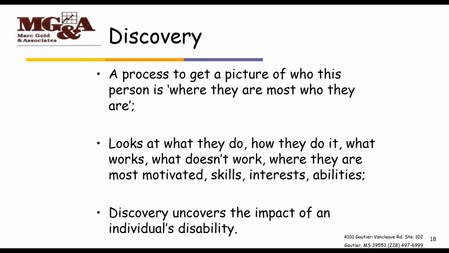I need to know what that looks like, because in discovery, the end result of discovery is going to be a blueprint of what really works for this particular individual, and it might be in a work experience, it might be at home to make them more independent, or it might be in their first paid job. And part of that you're going to determine when you start the discovery process with an individual. What is your end goal at this point in time? But we're definitely not going to gloss over their disability. I just want to understand the impact of it. The label of the disability doesn't help me understand how to see them in employment.